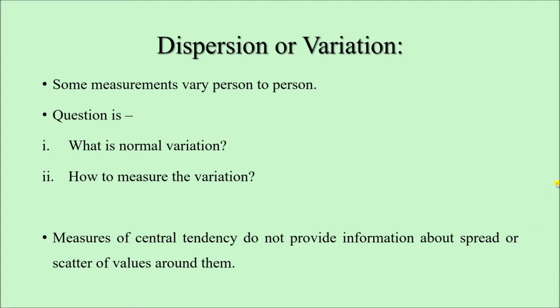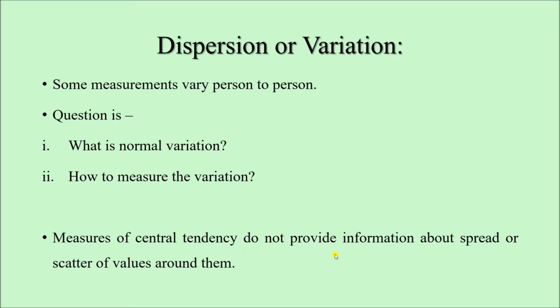Whenever we look at any person or any subject, we shall see different variables. For example, their age, blood pressure, blood sugar, serum cholesterol, etc. These values vary from person to person. So if we randomly select 5 persons, it is expected that their blood pressure will be different. So the question is, what is the normal variation? What kind of variation can we say is expected? The answer to this question will be discussed in our future video when we talk about normal distribution. But today we shall learn how to measure the variation.